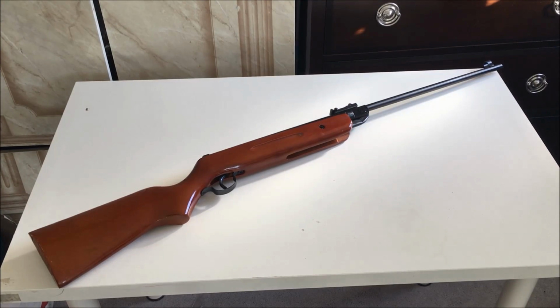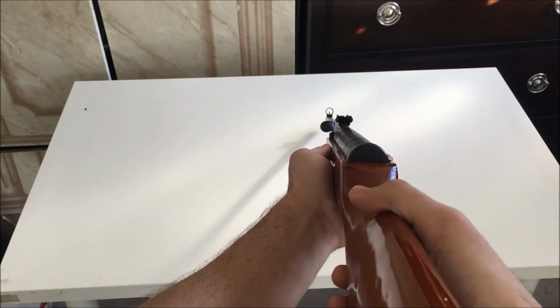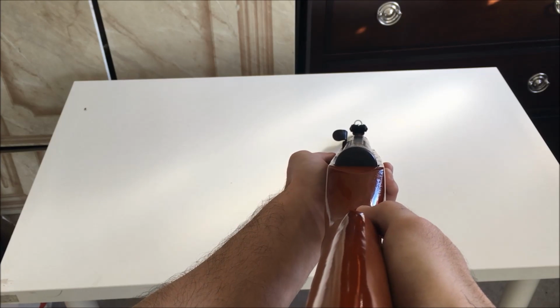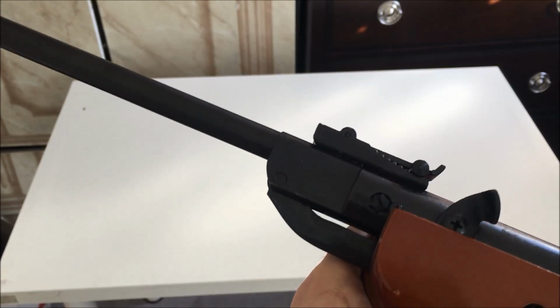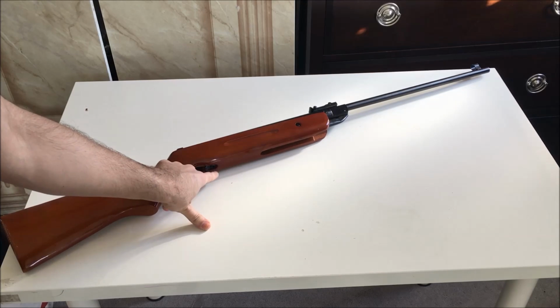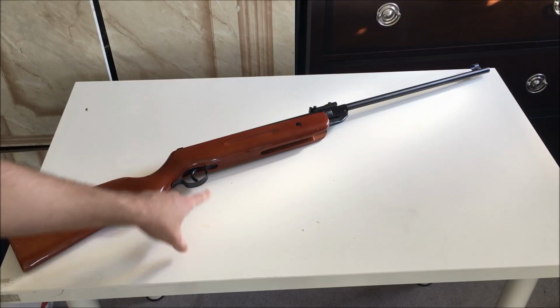Okay, let's take a quick look at the sights. Sit right there. The rear sights are adjustable. And there's no safety on this, so be very careful. And trigger's right there, obviously, and there's a trigger guard. It's metal.